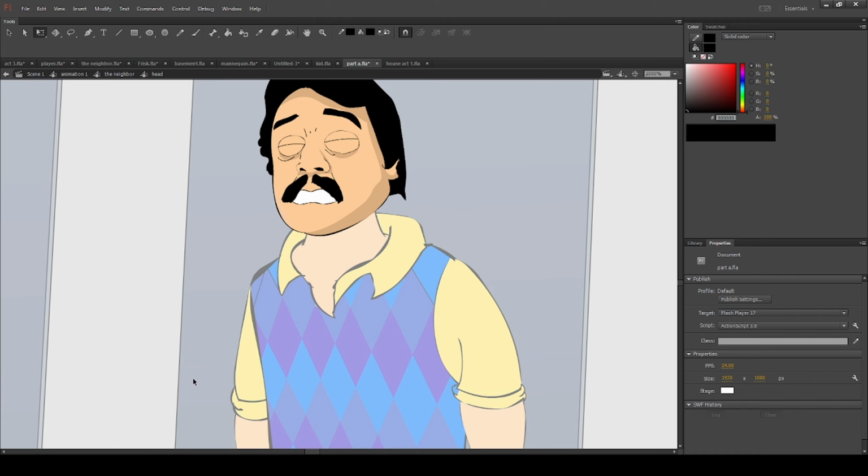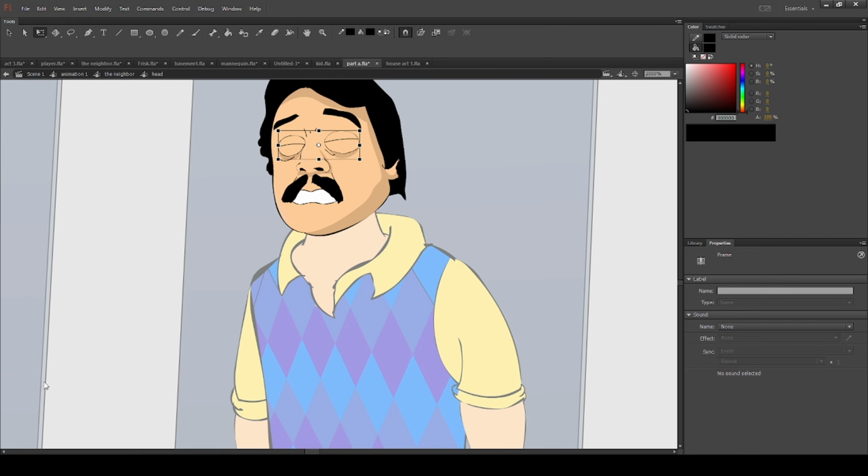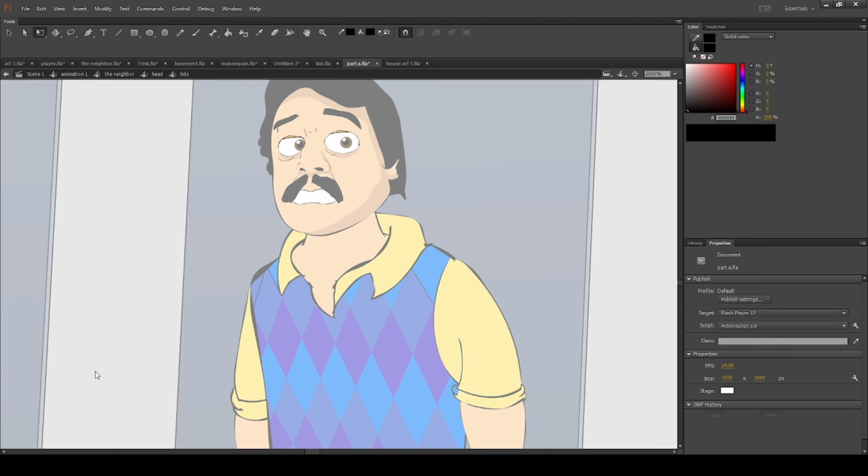Then we have the lids right here. These are broken up into eight frames.